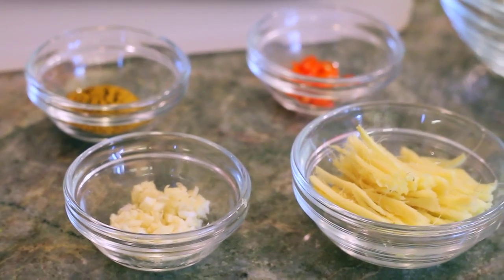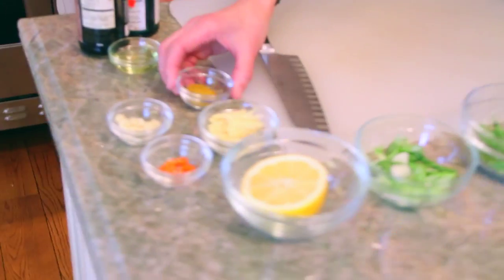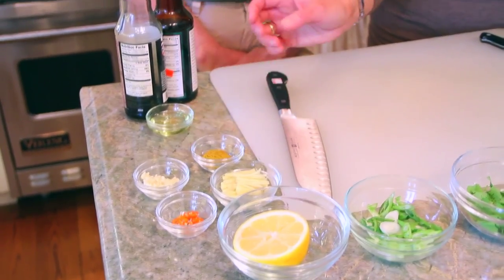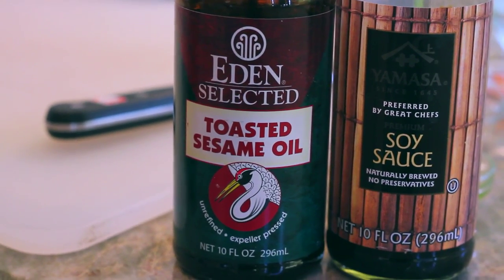Some Thai chili. And here we have ginger. So here we have the garlic, and here's some curry powder, just plain Indian curry powder. And here a little bit of soy sauce and a touch of dark sesame oil. Okay, let's get started cooking.